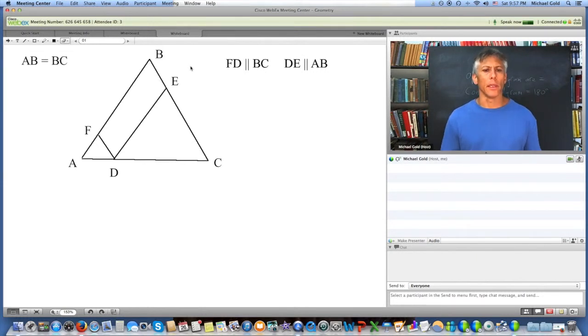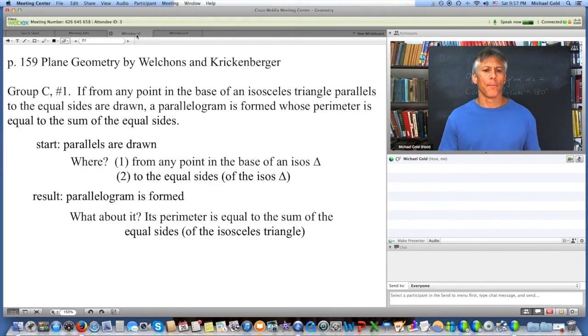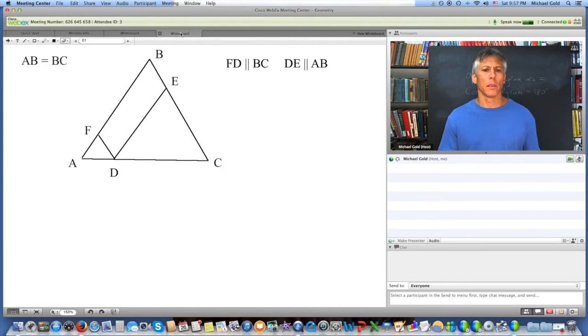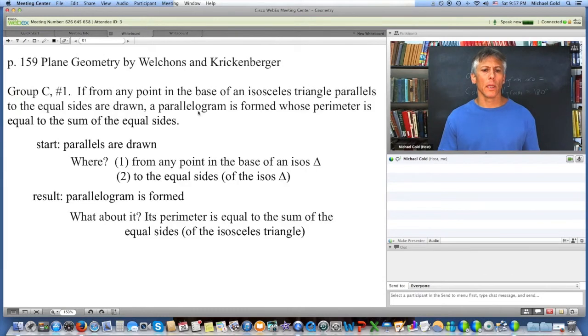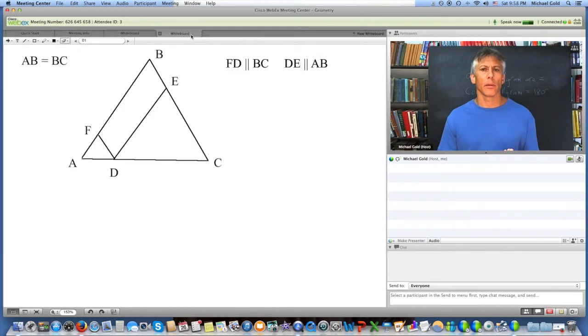Then I have up there AB equals BC. Okay, we have to show that a parallelogram is formed. And you can see FDEB. We have to show it's a parallelogram, and then we have to show that the perimeter is equal to the sum of the equal sides. So we have two things we've got to show, that we get a parallelogram, and that its perimeter is equal to the sum of the equal sides. Now, the parallelogram thing is easy because we're given BE and FD are parallel. It was done by construction, I should say, and DE and FB are parallel by construction. So opposite sides are parallel, so it's a parallelogram. Clearly, it's a quadrilateral whose opposite sides are parallel.